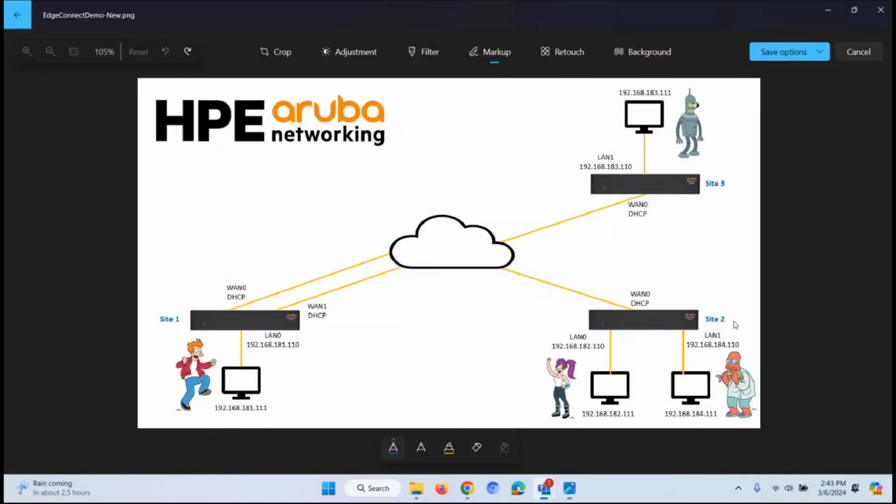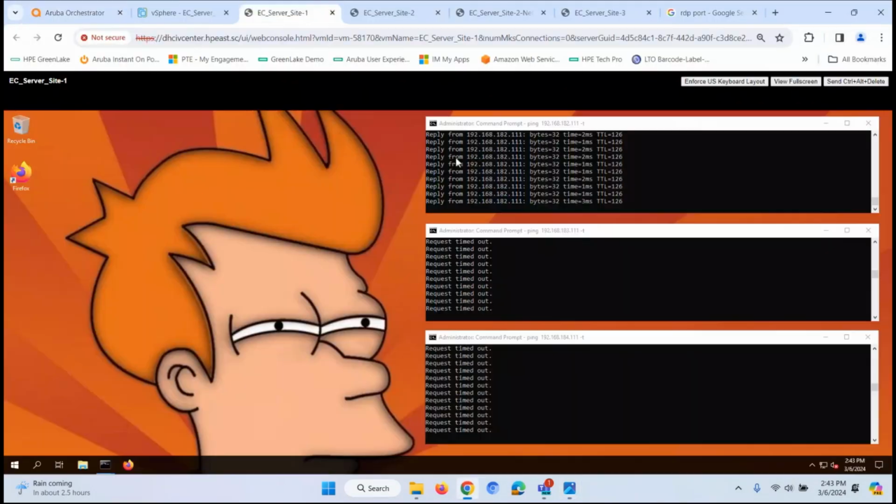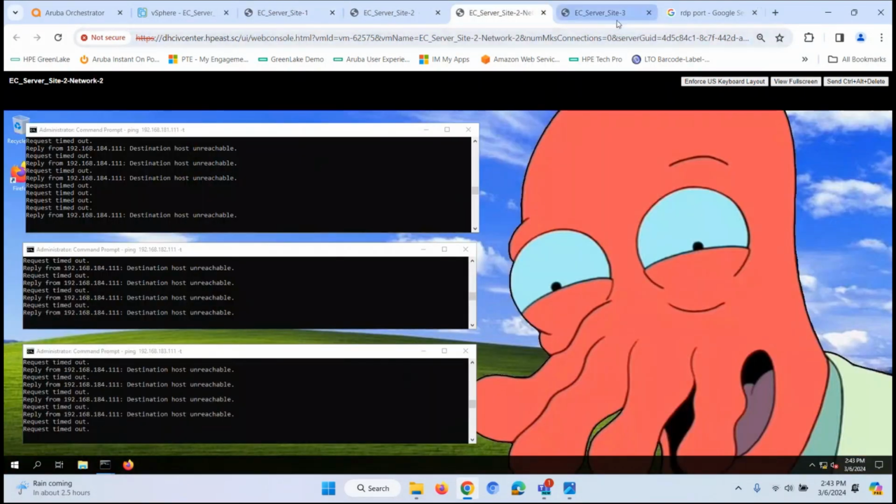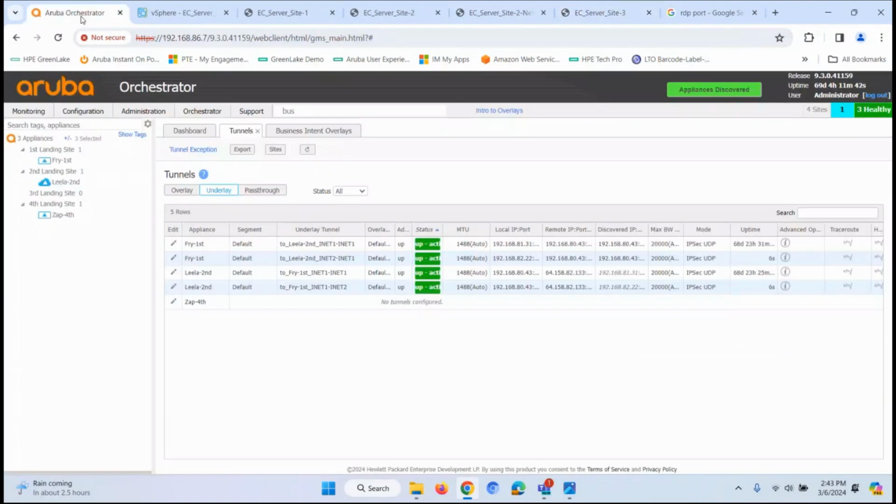All right, so now why don't we bring up Zoidberg? All right, so we'll bring him up. And here we'll actually add an extra connection into the environment. And then we should see some extra pings start to happen. So if you remember, right now we can ping Leela, Leela can ping Fry, but nobody can ping Zoidberg right now, and Bender's completely offline.